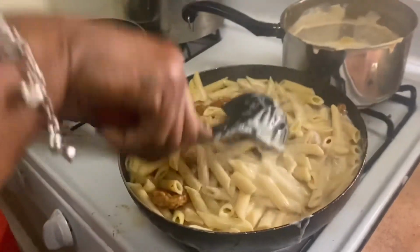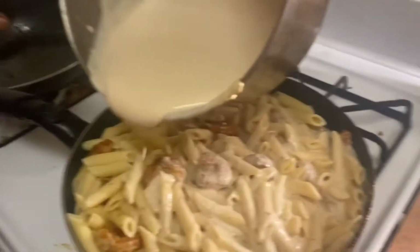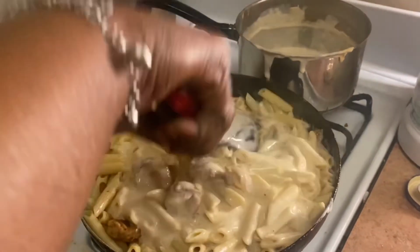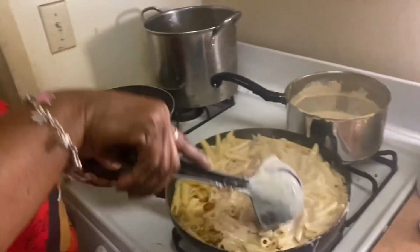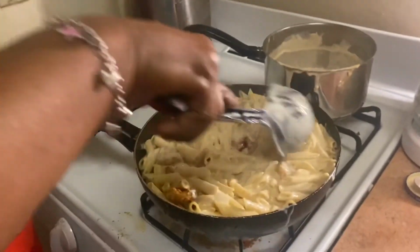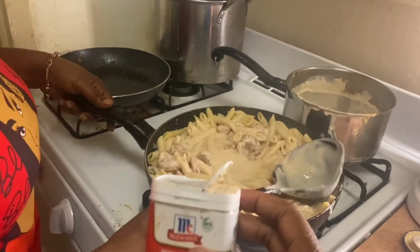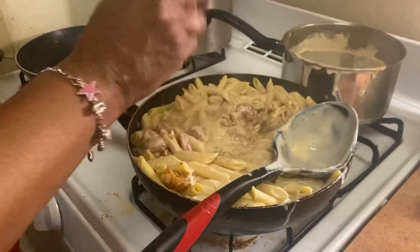Saute it. Play with it. I don't need no more noodles, but we could use some of the rest of this. No such thing as overdressed. And so we got more noodles in a big pot. And I want to get some pepper. Can I get some pepper, daughter? Nice. A little pepper. Like I said, we pepper freaks.